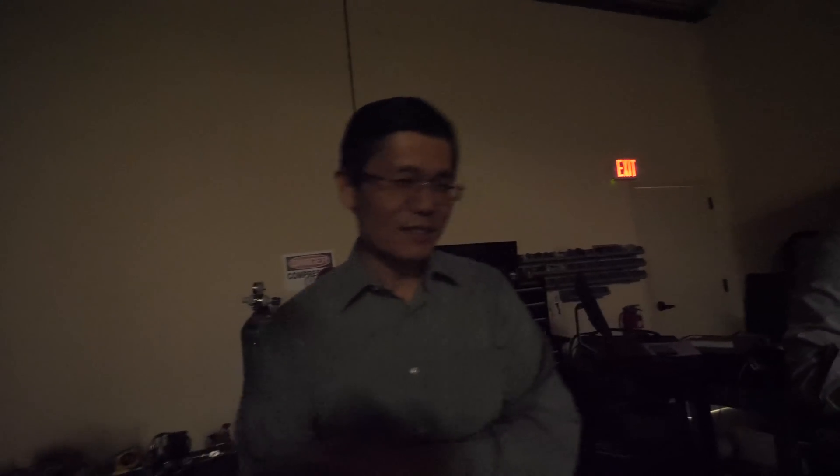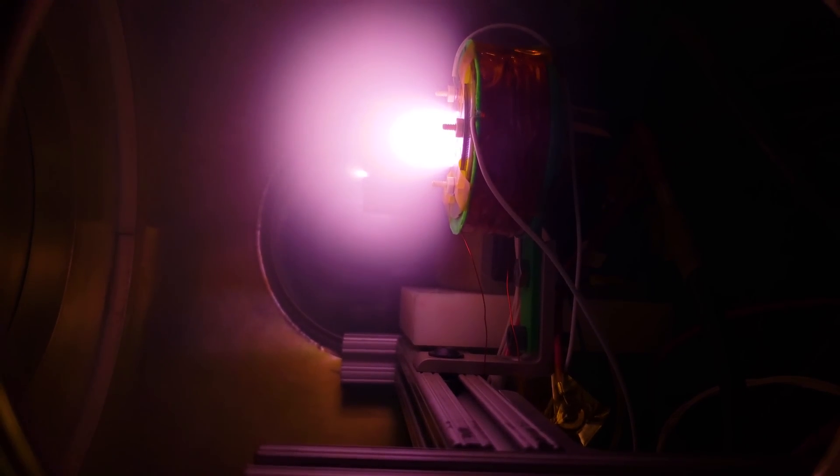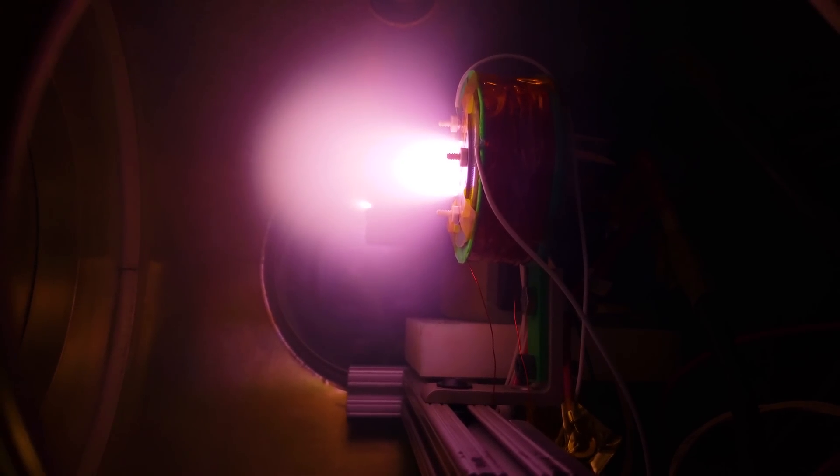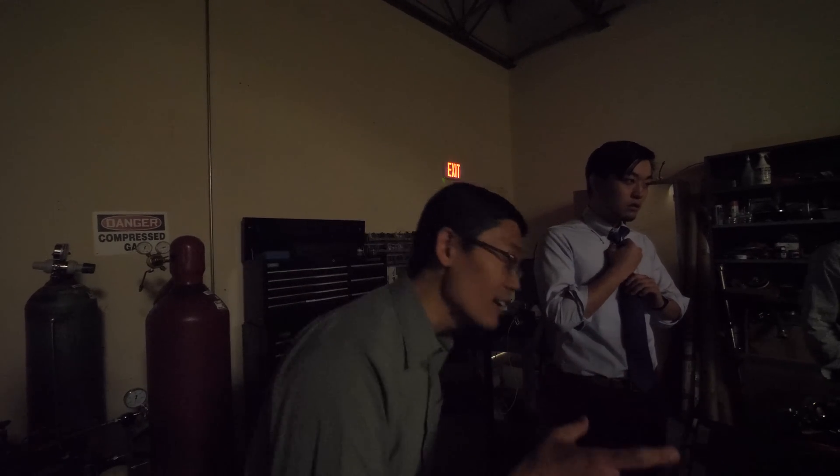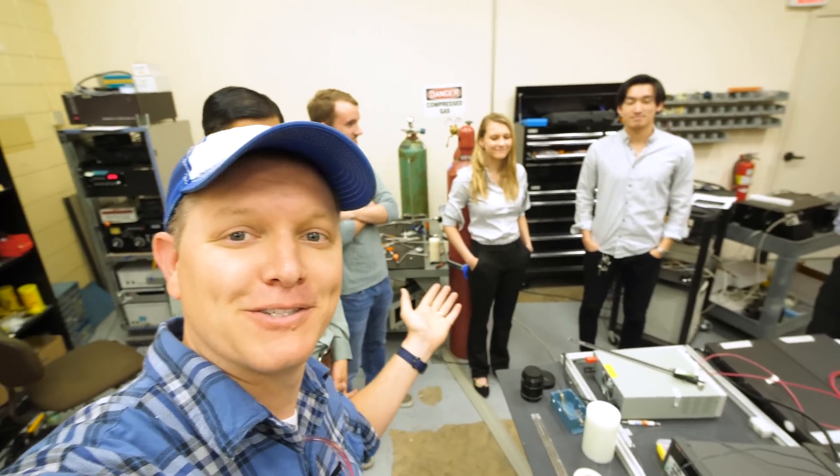Dr. Hsu just made it work like MacGyver — only ion propulsion. There's an electromagnet wrapped around the thruster, which we're about to turn on. We use the electromagnetic coil to generate a magnetic field inside to trap the electrons and to reduce the electron current to the anode. We're trying to control the amount of current that the anode is seeing. Thrust is proportional to the acceleration voltage and how many ions come out, which you can sort of say is current. And it just died. Dr. Hsu is interested in getting research assistance at the undergrad level. Students could come work with him and develop ion propulsion across different plasma projects.